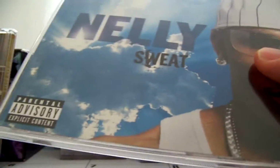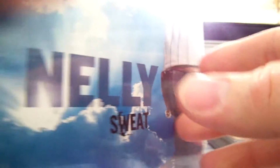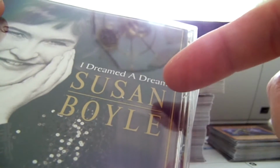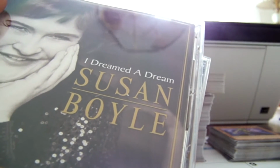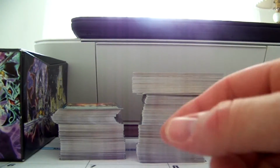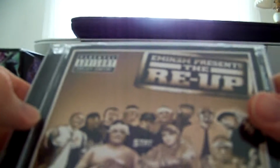Parental Advisory. Got some DVDs from the same person too. They were asking $1 a piece on CDs and DVDs, or if you buy 5 you get 1 free, so it was 6 for 5. I think it came up to $6.75, I think it was. I offered him 6 because he didn't have another disc only I wanted, and he took it.